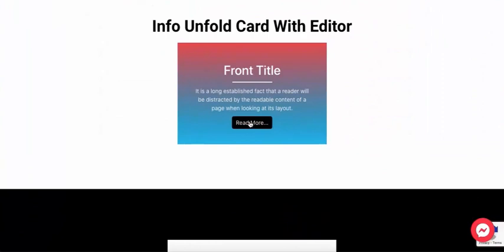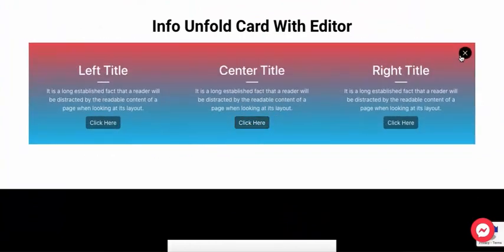Let's check it out. Sample layout of Info Unfold Card widget.